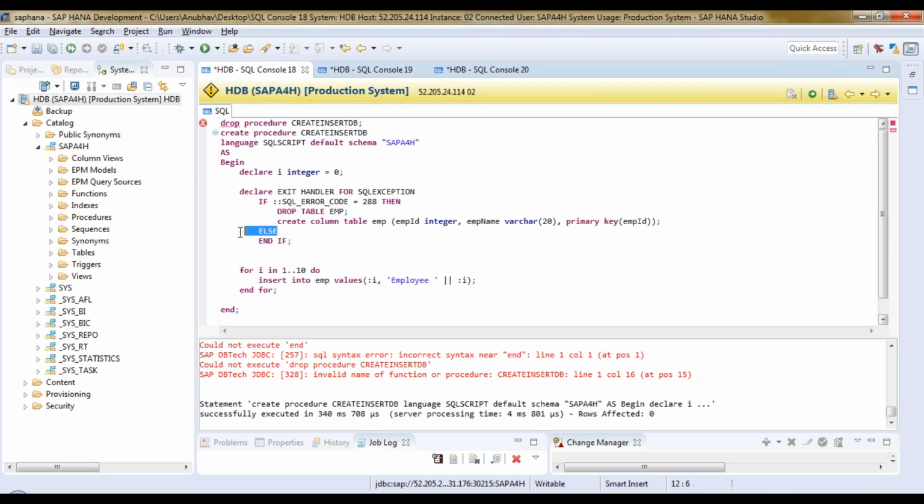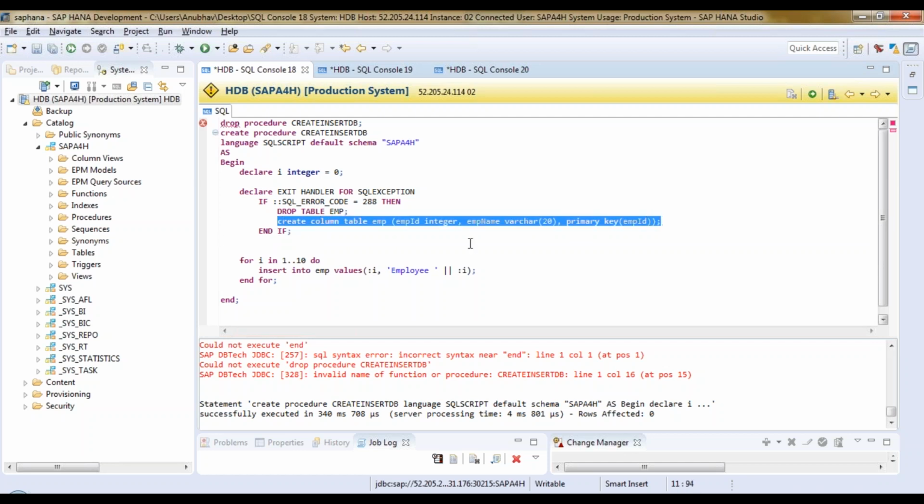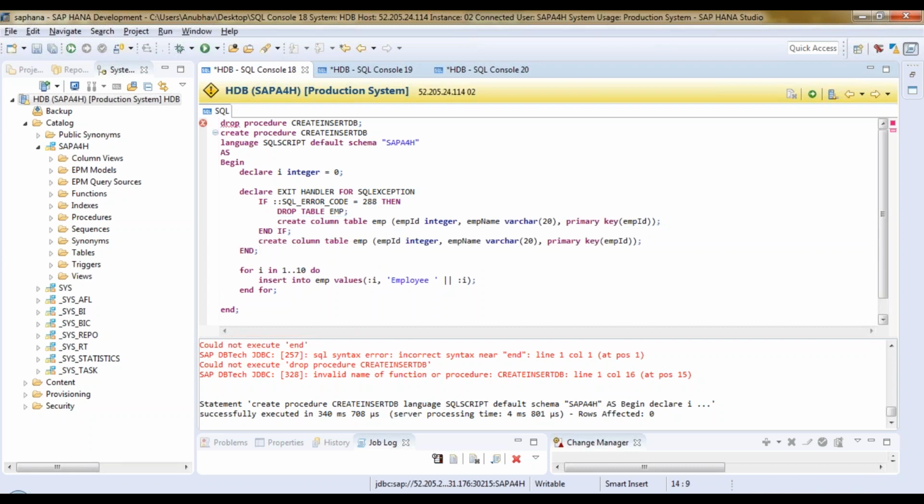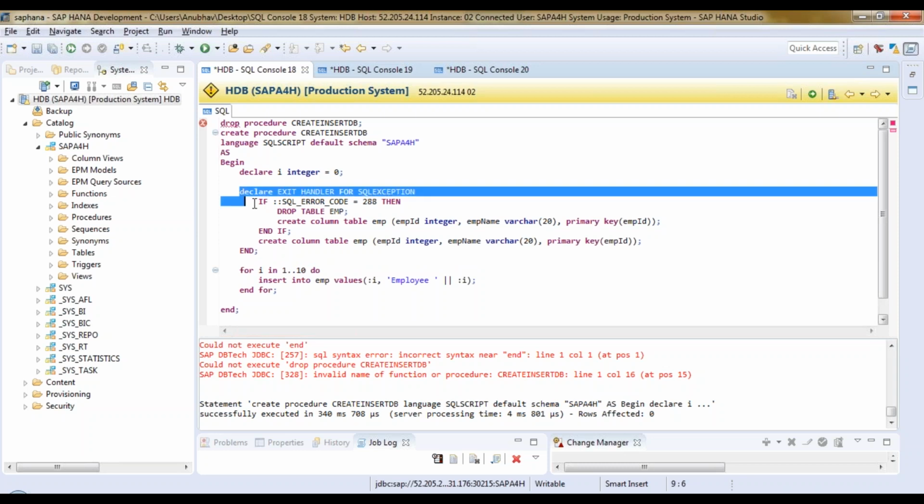So you can even ignore this else. If this exception comes up, then you will do it. Okay, so this is my code for recreating the table, and then I will just end the block. I will put this whole thing once again outside, and put end to the block. So what happens here now?